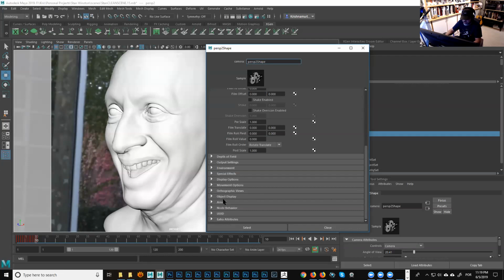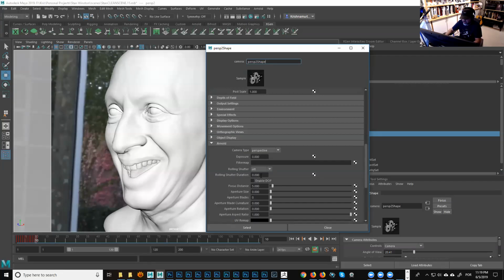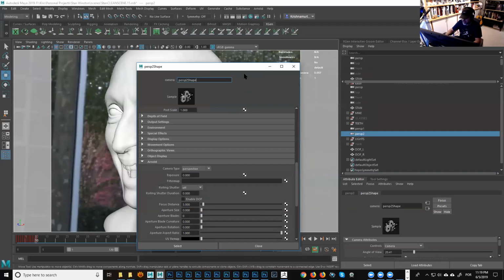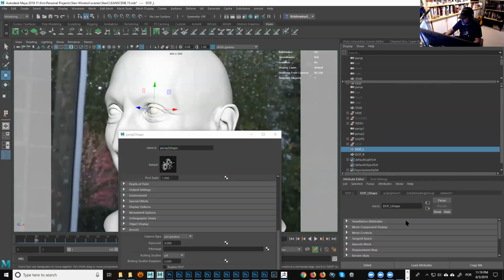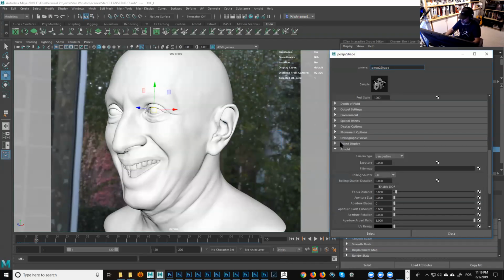I'm going to switch back to Arnold. And then under Arnold in here, now we have the enable DOF, right? The reason why I'm unplugging this tab in here is that now I can actually select the little DOF object and it's going to switch to the attributes in here. So I'm going to lose the focus in the camera, but now I have the tab in here, I can use both at the same time. So I can refer to those values in there. I can just go to focus distance and match that, 82.326. And I can just keyframe it. Right click, set key, right?